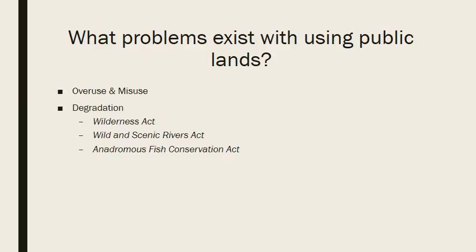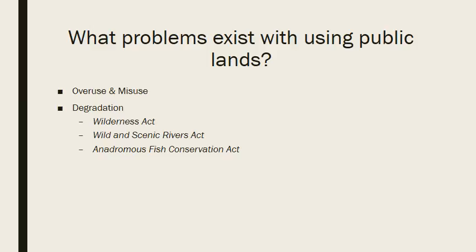So when we talk about problems existing with using public lands, again, we're talking about that overuse and that misuse. It's when people fall victim to that idea of the tragedy of the commons. The resource is there, everybody owns it, let's use it as much as we want. And we also have to worry about this degradation idea of where those areas are not allowed to remain pristine, they're not allowed to follow their natural course of biology.